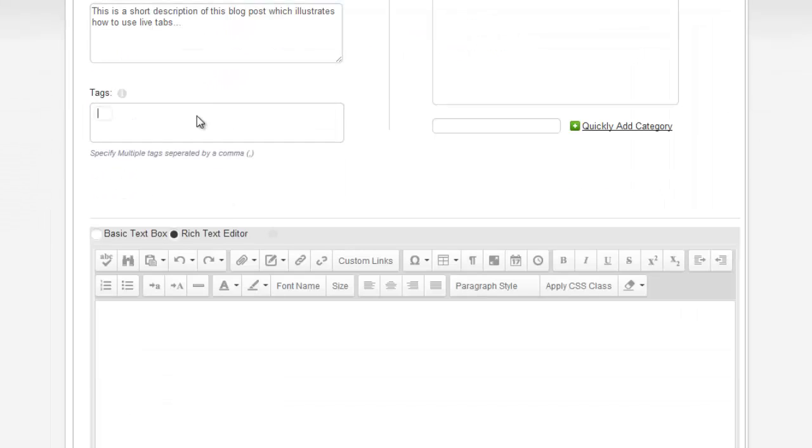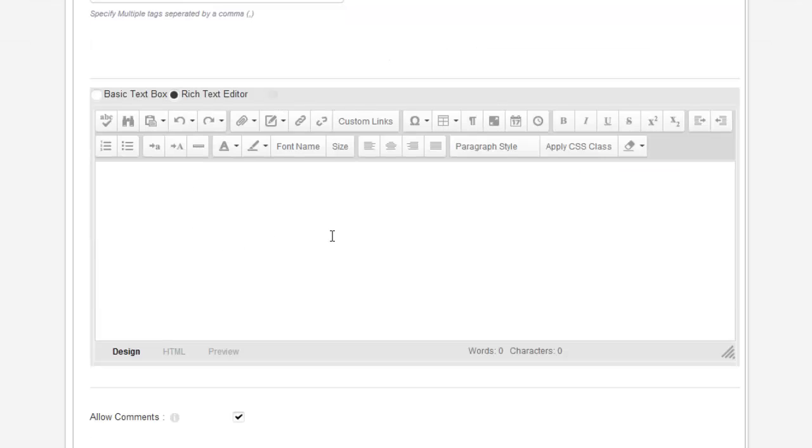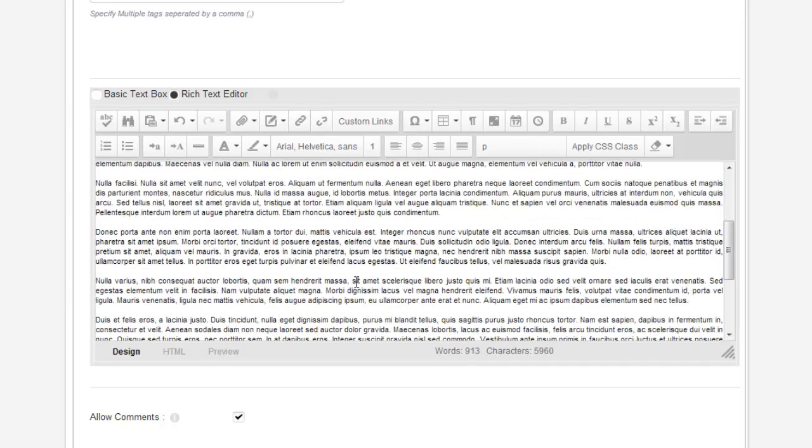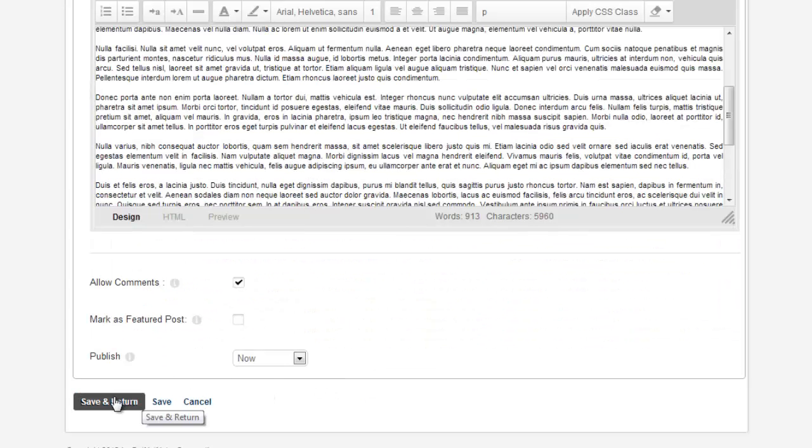Then we can have some tags here. I'll just do live tabs and live blog, and then of course we have the content. I'm going to paste some arbitrary content in here, so we have a long post, and then I'm going to save this and create the new post.